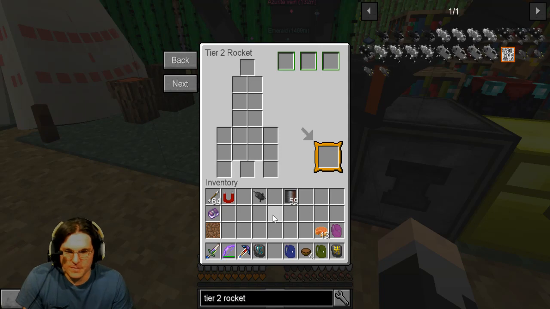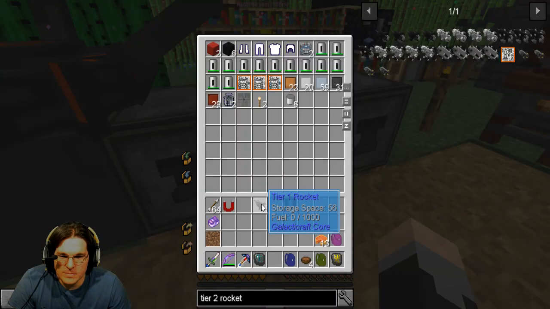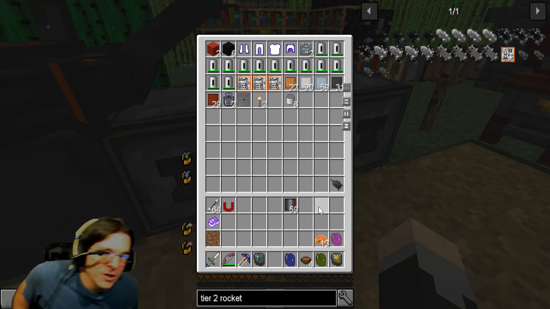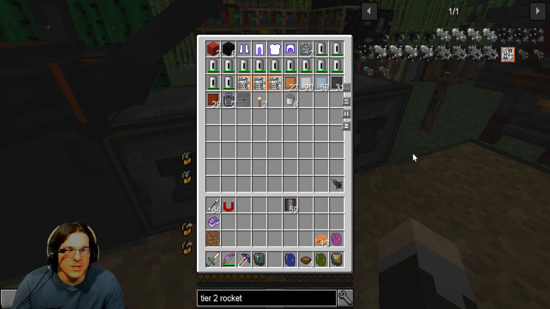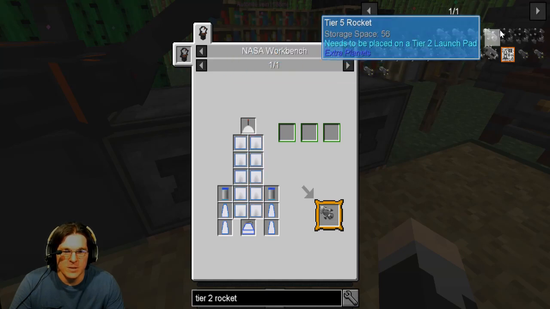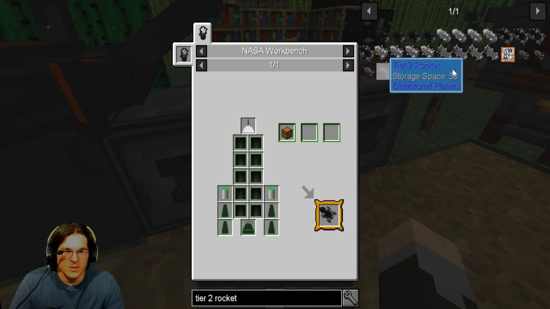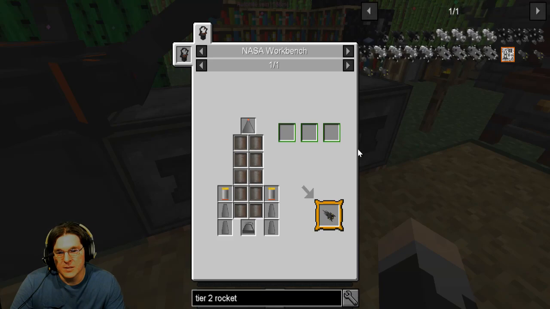Incredibly disappointing. Well, tier 1 rocket, you're now completely junk. That is so stupid. Like, that is really, really stupid. Like, they should have you use them. This is weak. This is very weak.